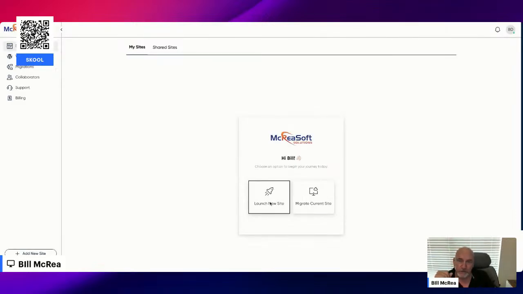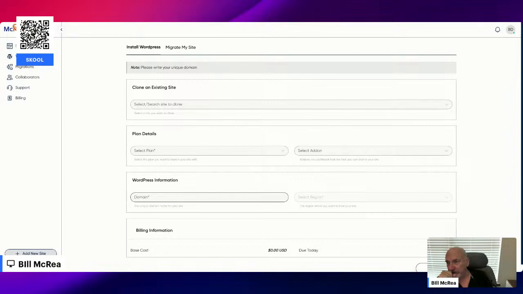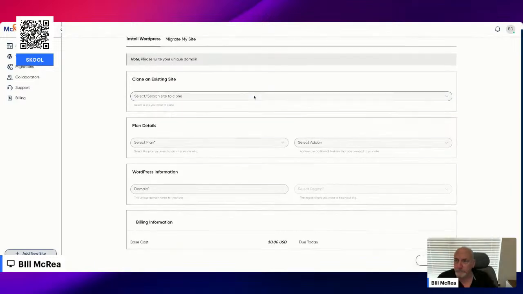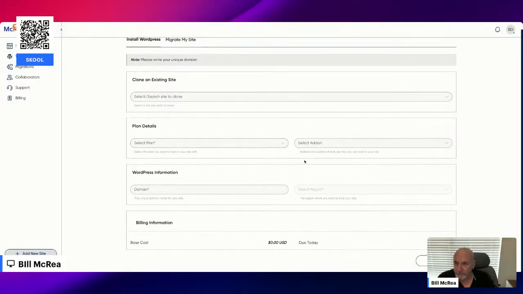I'm going to launch a new site. Basically, this is creating a new site. Clone an existing site. No. We're going to select the $15 a month plan. No add-ons are necessary. Here's the domain, the one we just copied in. And you select the region. I always go with Dallas because I live here in Texas. And you say launch.